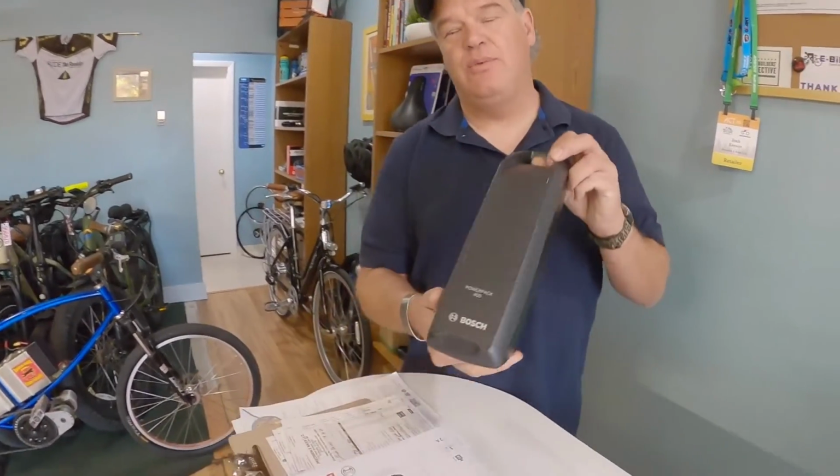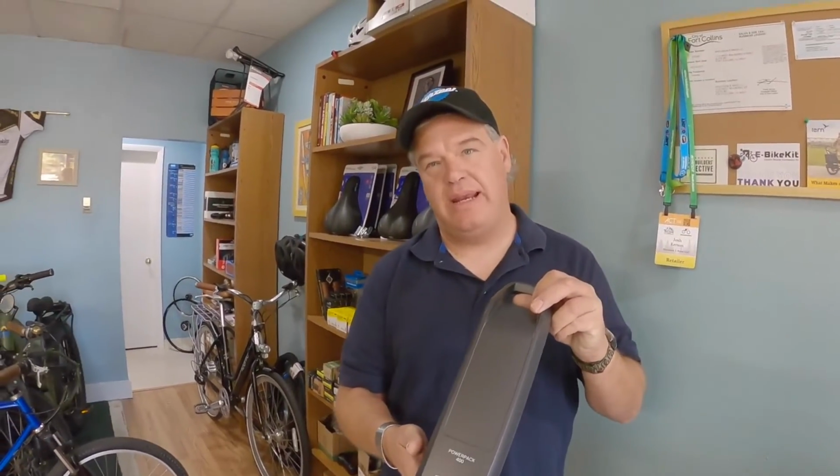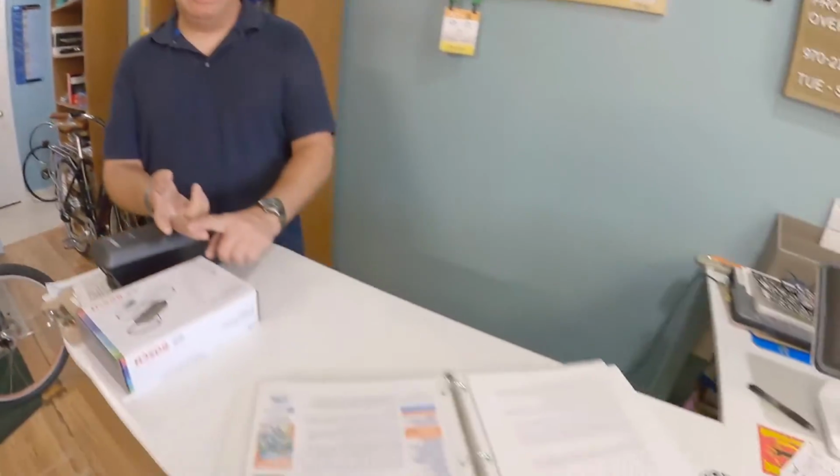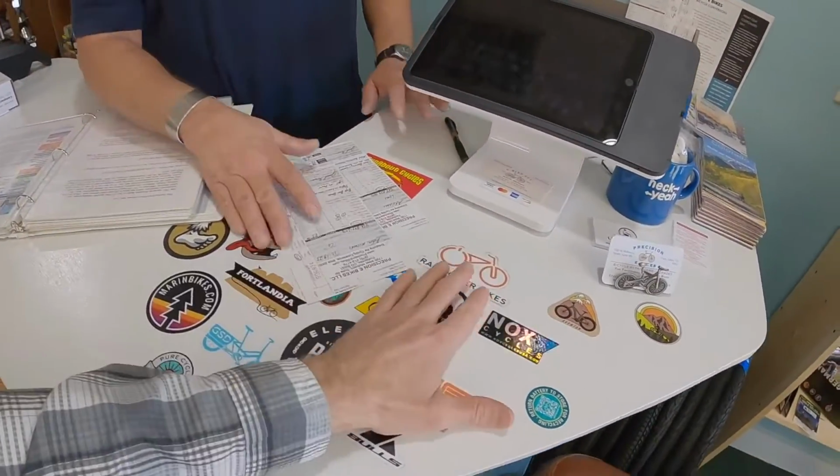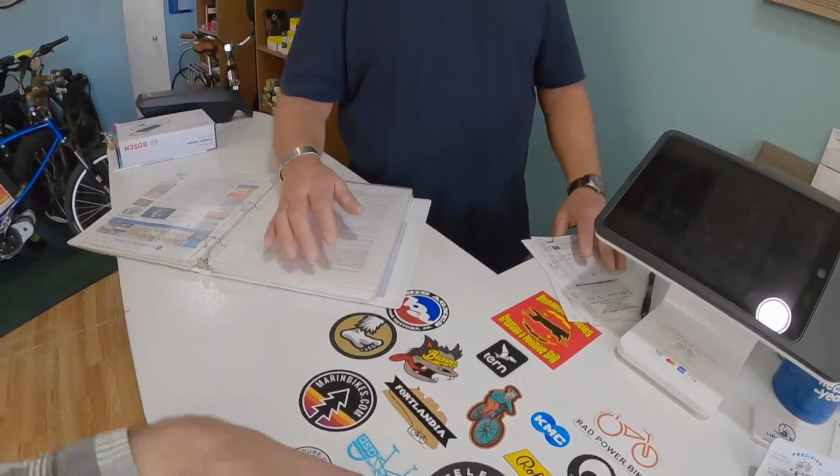We just got certified with Bosch, so we're working with being able to set them up. We work for several different companies, Rad Power, Electric. A lot of them are direct to consumer, but you would repair them, you could help fix something. And a lot of times people will send us the bike and we'll build it for them. And then we'll fit it to their body type. And then they go out and then they come back and we do a 100-mile tune on it.